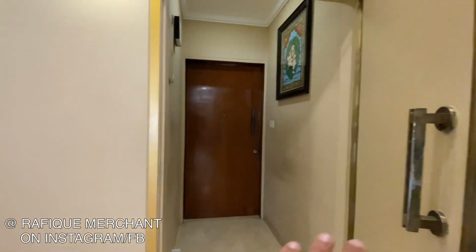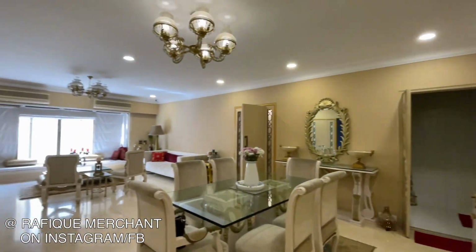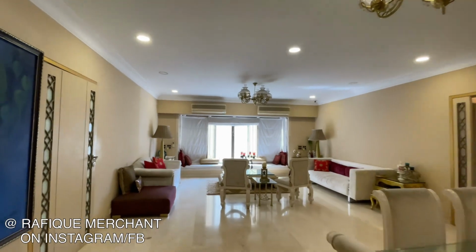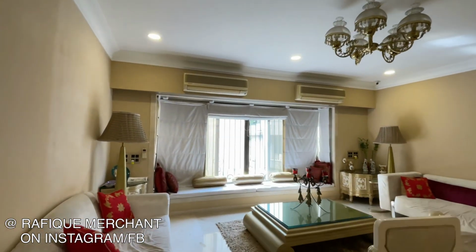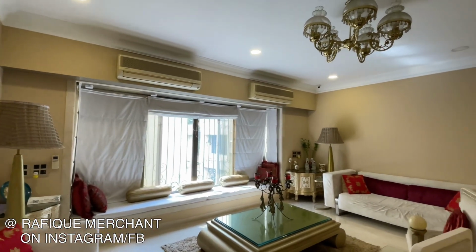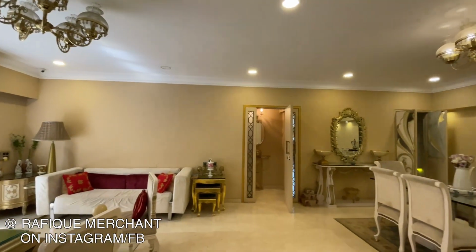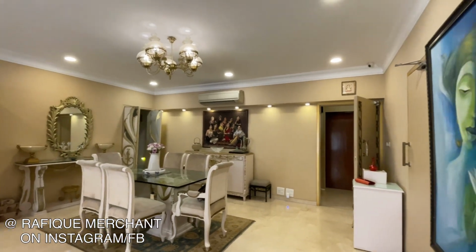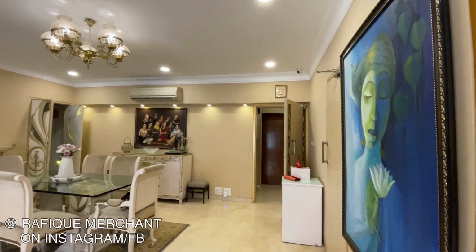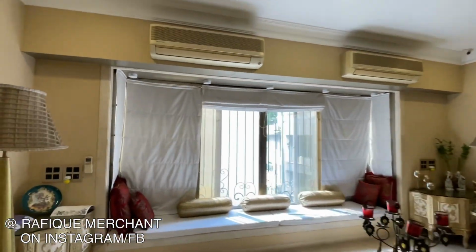You've got a big foyer area, so you can have a double door, your security door as well, so you can have your privacy in the house, in the living space. So that's quite a massive 1708 square feet carpet area with a nice traditional seating arrangement there. Paint work has been done in the last year and it is fully renovated. You get it fully furnished with electronics, except the paintings, which will go away, and the personal belongings.